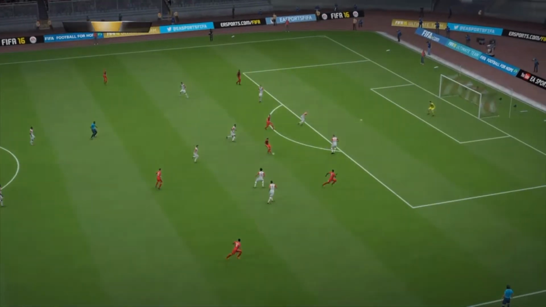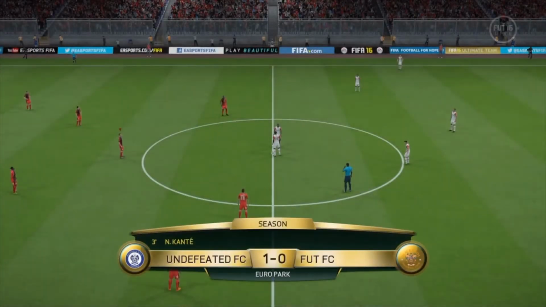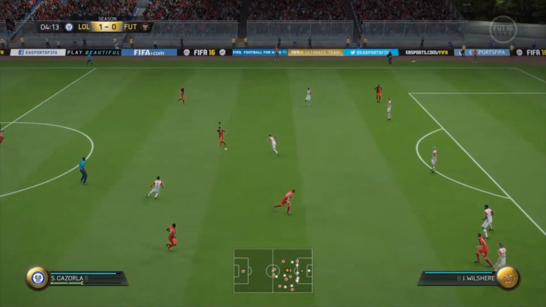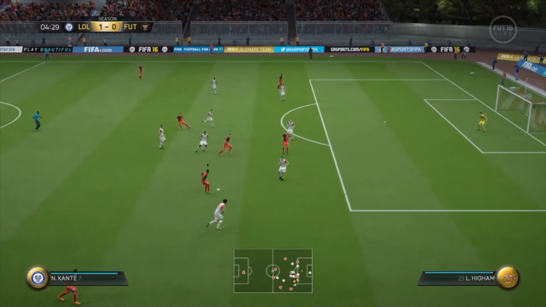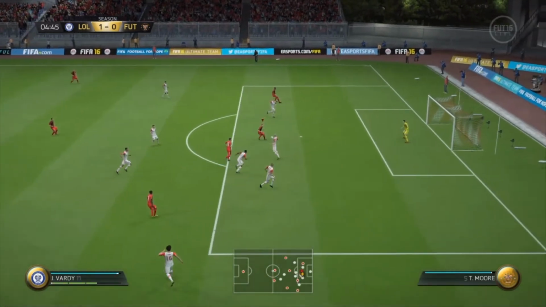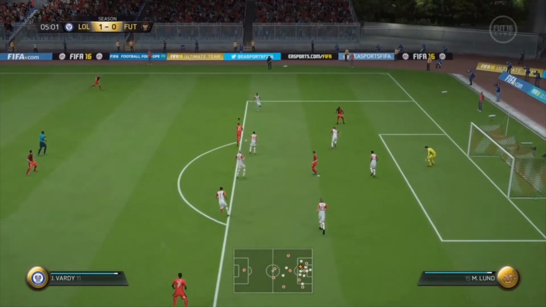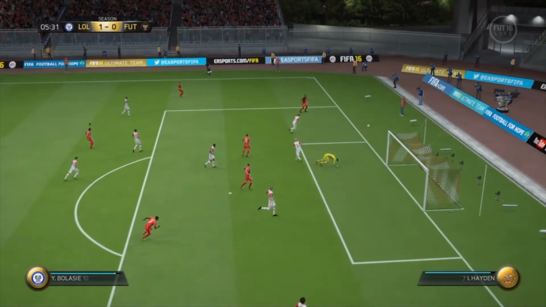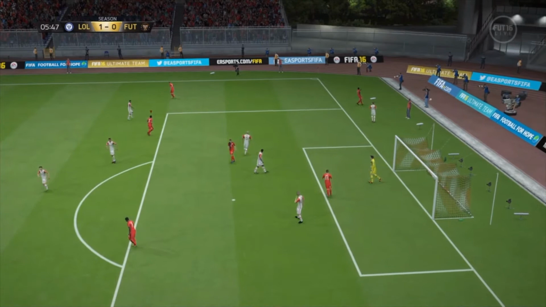He hardly scores with his right, but I don't know how he's scoring with his left foot. N'Golo Kante does well. Bakary Sagna wins the ball back, Cazorla with a nice little triangle pass going again. Kante tries to chip it into Vardy, the defender tries to clear it but he can't. Cazorla falls to the edge of the box with his 5-star weak foot, has a shot, and it's a fairly decent save by the keeper.